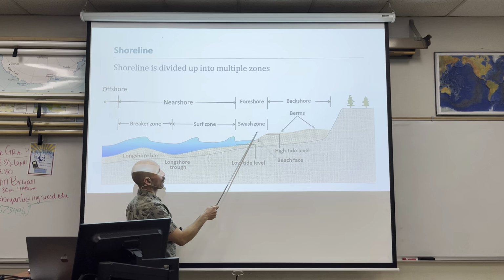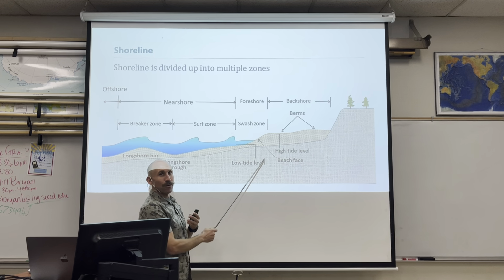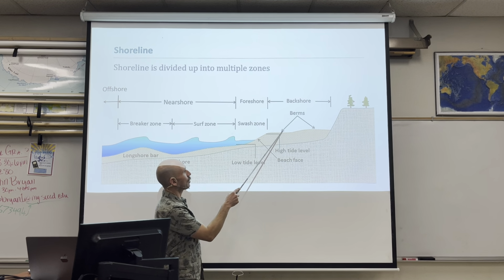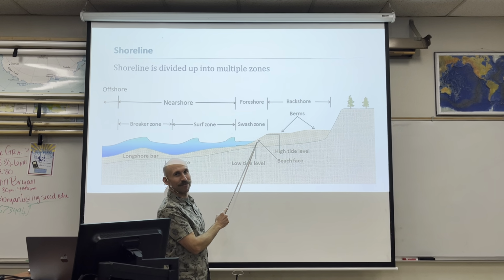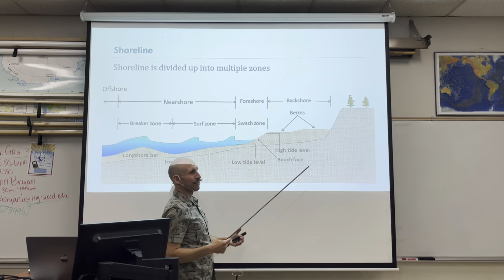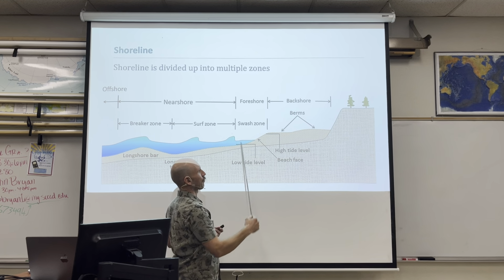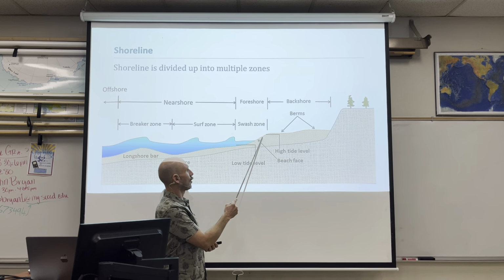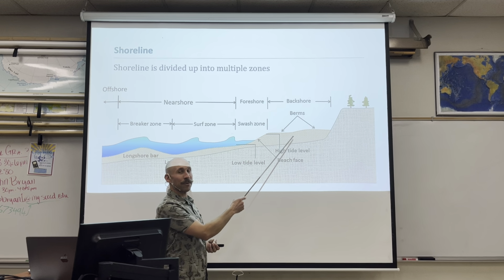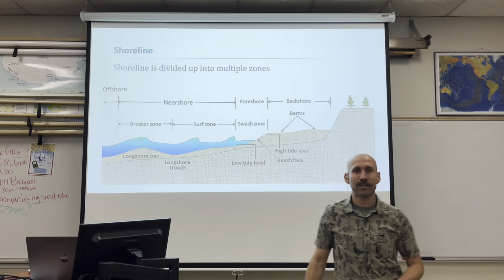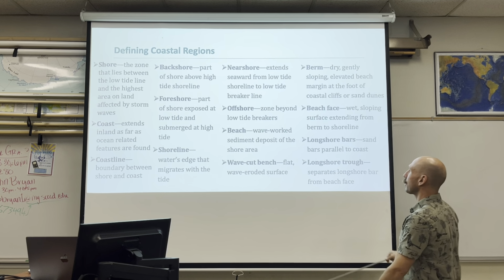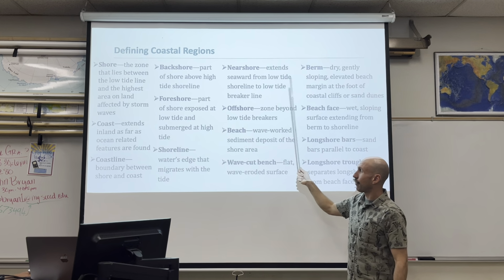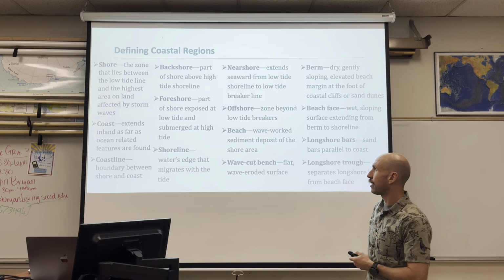The swash zone is where you have the beach face. And where we like to go hang out and put our chairs and our towels and our umbrellas in the sand is actually the berm. It's not even the beach face. What we consider the beach is all of it. Interchangeably, we call the coastline the beach. The beach face is actually the area between high tide and low tide, the intertidal zone. The berm, this is where we like to hang out and enjoy the sand between our toes and soak up the rays and the sunshine. So here's all your definitions. This is a good place to study for understanding these various zones that I just identified.